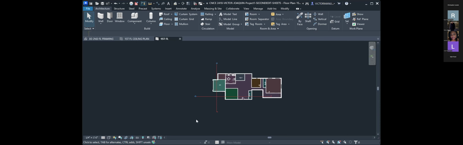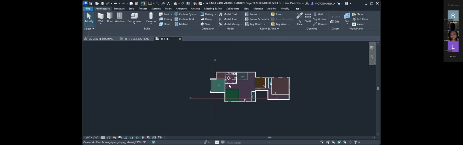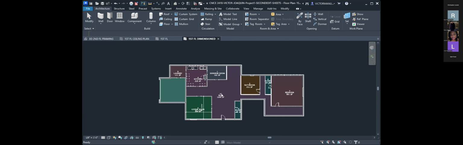Now, the one that has the red X, you want to click on that one. And then the one next to it with the light bulb, click. All right. So now we want to put the floor in, but let's pick a different first floor. Let's do the one that says first floor dimensioned. In your project browser, pick the one that says first floor dimension.